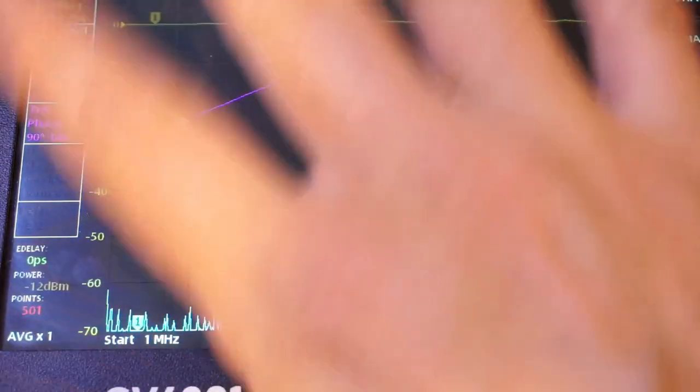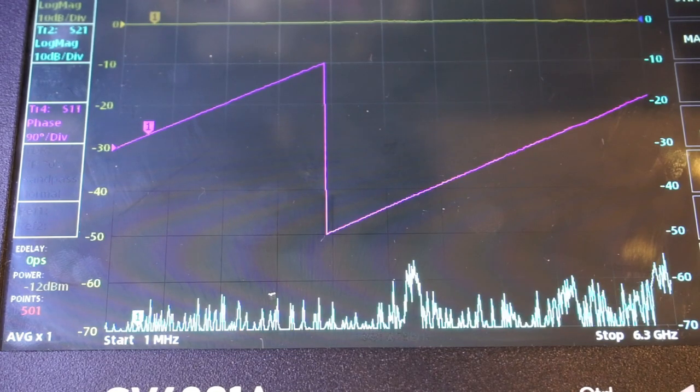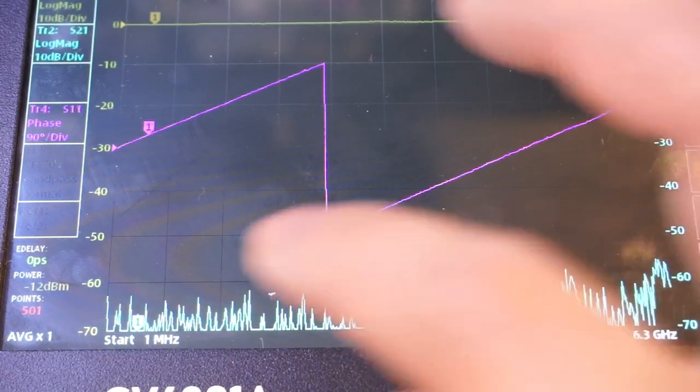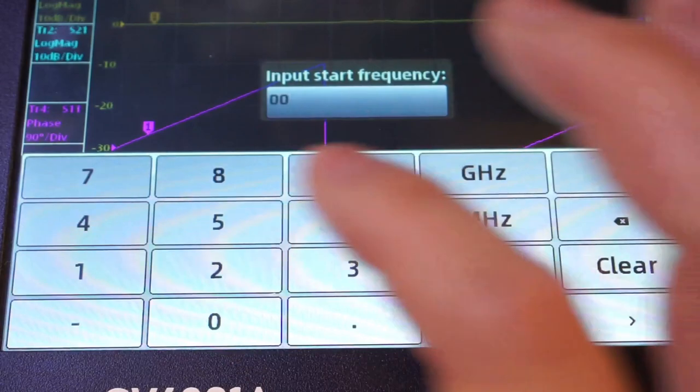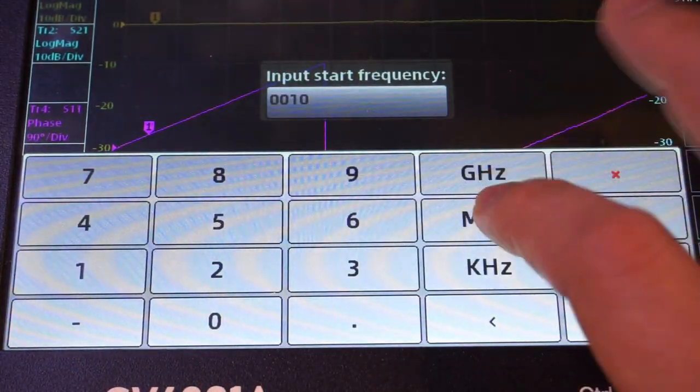Besides going through the menu here or on the right-hand side, which we'll show you later, you can also touch the parameters you want to adjust right on the screen here. So for instance, if we want to change the start frequency, we just press on the start frequency and we can change it to say 10 MHz.